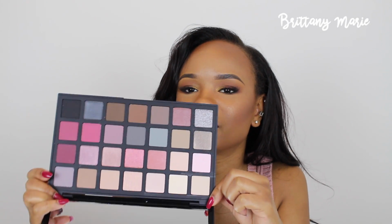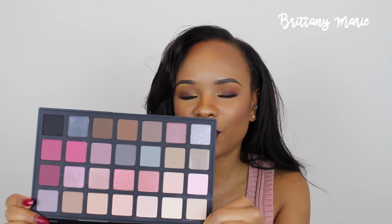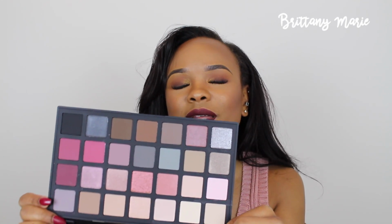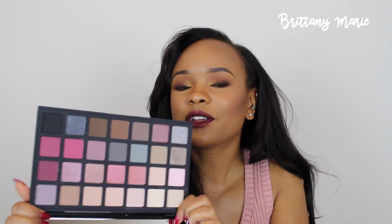Personally, I'm not completely blown away with the Cool Tone palette, only because I am a warm toned girl. I do, however, love that there's a black shadow in both of the palettes, which I think is amazing. And then also within this palette, I really just enjoy the pink shades and then the brown shades. Other than that, I'm a big warm shadow girl.